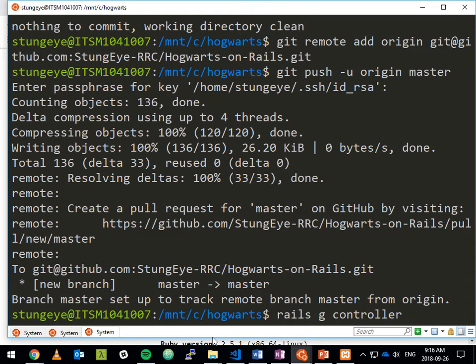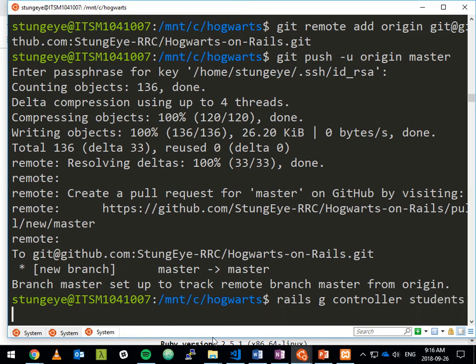And it's typical, not required, but it's typical that we name the controller after the pluralized model. So Rails spends a lot of its conventions around singularized versions of things, usually nouns, and pluralized versions of things. So if we want a controller to access our students, then we just call it students. So we'll say students.